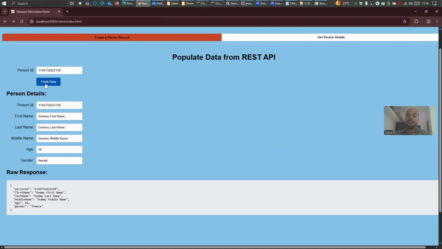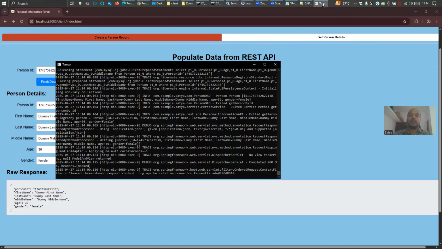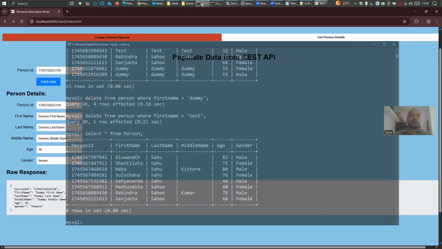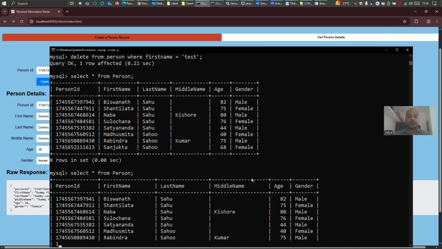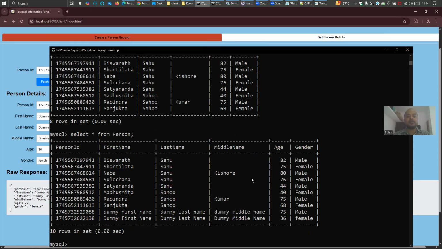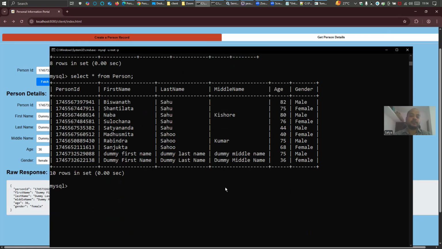Now, to make sure that this record got created in the database, I'll go to the database. Before starting this session, I should have shown you the database, but I have not. These are the records which I had just before starting this session. Now you will see just two records got created. Those two records will come here: dummy first name, dummy last name, one is small, one is capital. You see there is no more record here.